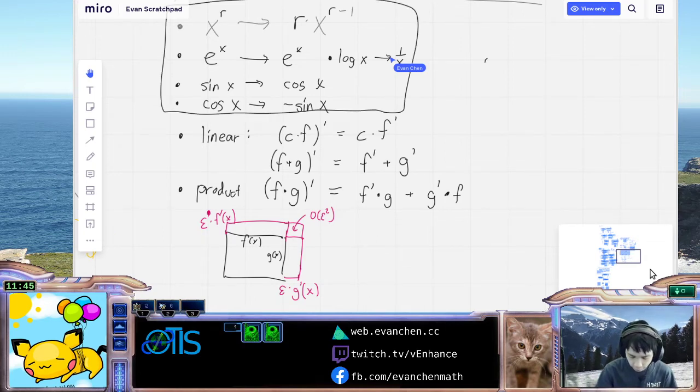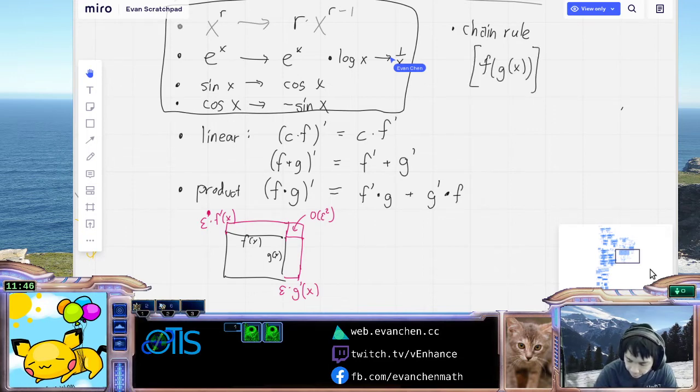So the last one I want to do is the only one that I won't give an explanation for why it's true. This is the chain rule, which is that if I have a composition of functions, for example, f of g of x, the derivative of this happens to be equal to, okay, I hope I remember what it is. It's like f prime of g of x times g prime of x. And because I want this video to not be very long, I will basically take this as a black box.